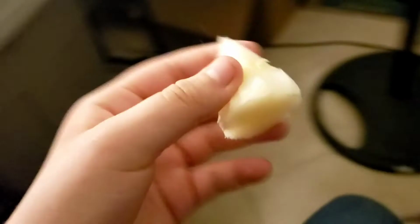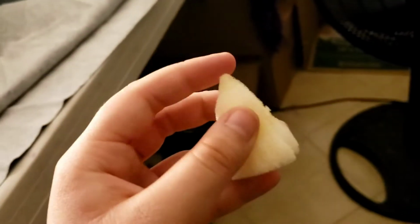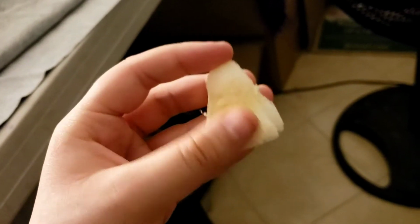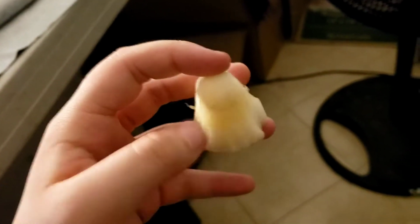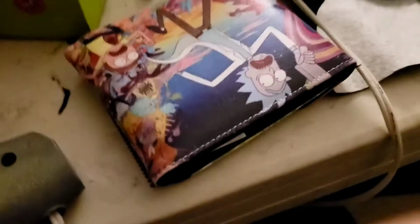Okay, so I have a little base of this thing, and I made sure the size was pretty okay, and I think it looked pretty good. So what I'm gonna do is I'm going to curve the top because I've made the point very pointy, and it's not gonna look very well. So yeah, I'm just gonna tape this and make a bunch of spikes.